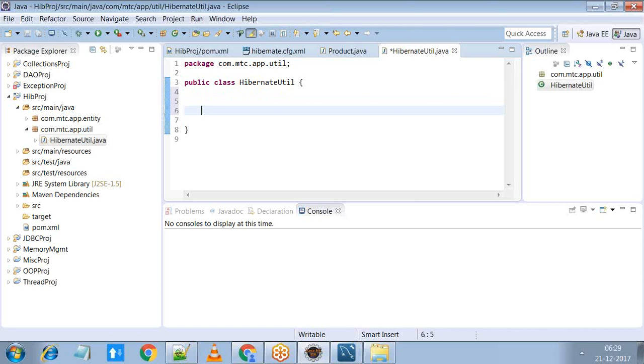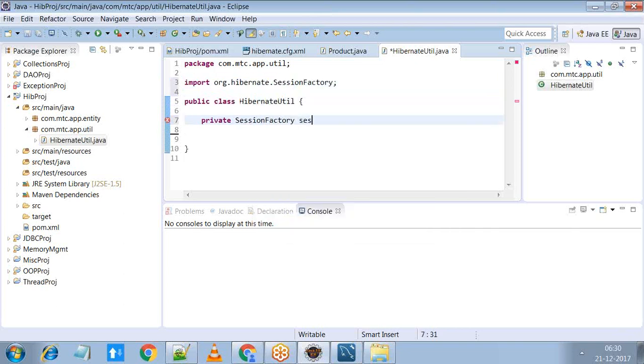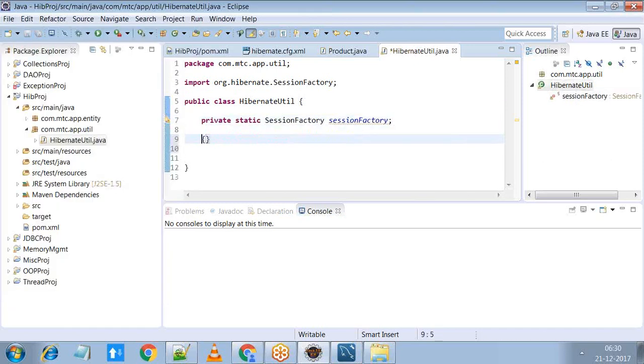Now let me write this code. First of all, I'll declare a session factory reference variable and I'll make it static. And I'll add a static block here. In the static block, I'll write the code to create that session factory object.